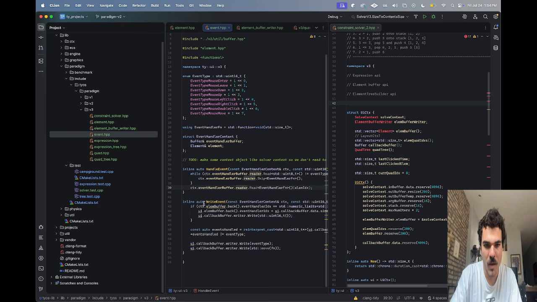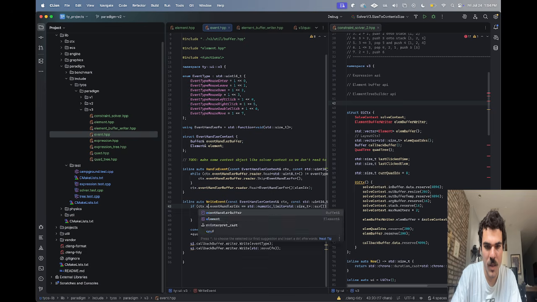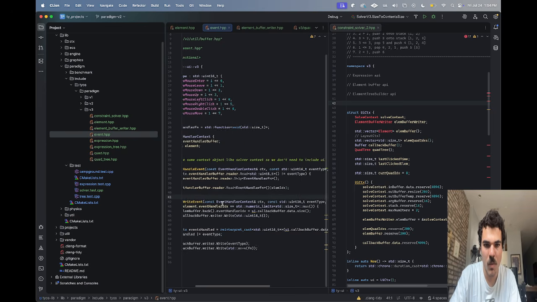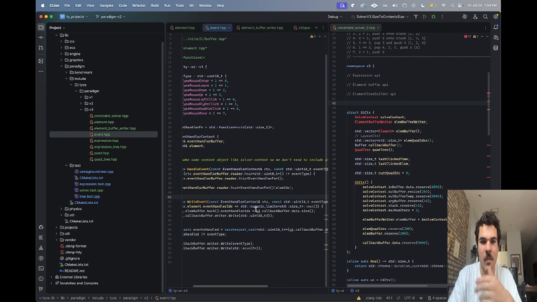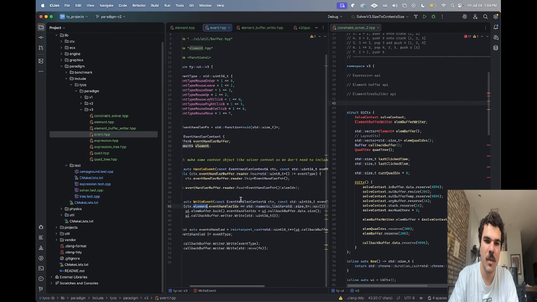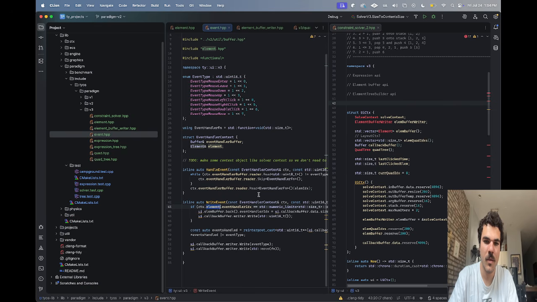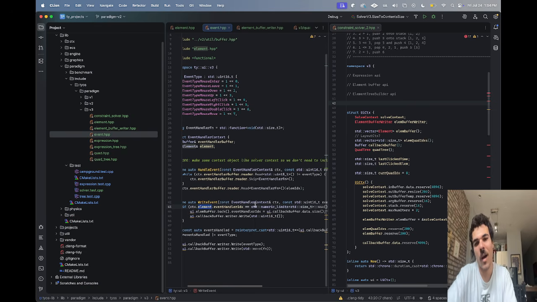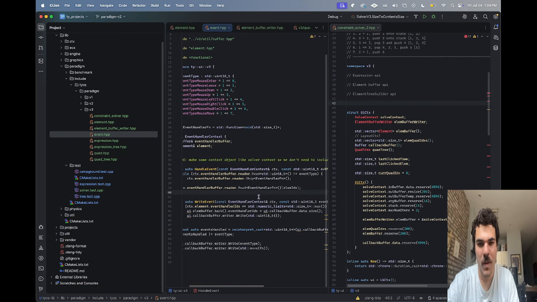Okay, we already took that argument. ctx dot. And then we don't need to do this. We could just do ctx dot element, because we're talking about an element. Theoretically, it means the last element, but I'm just gonna do it this way.